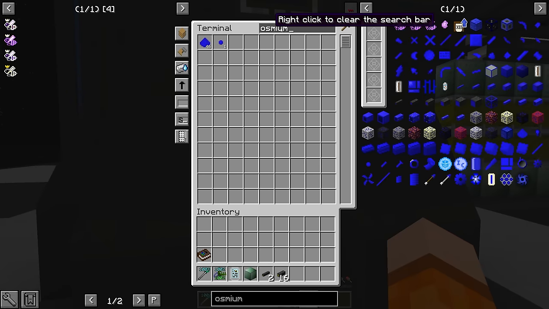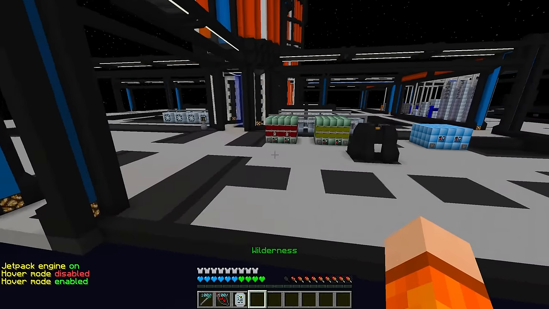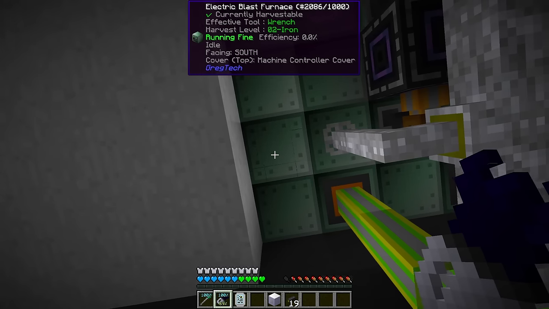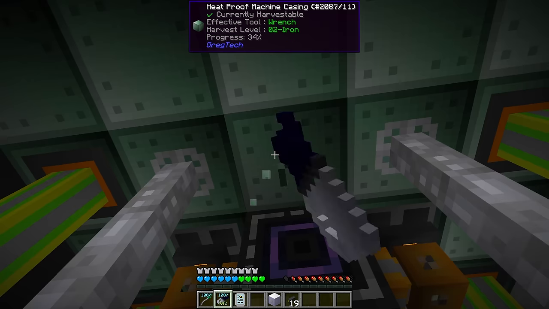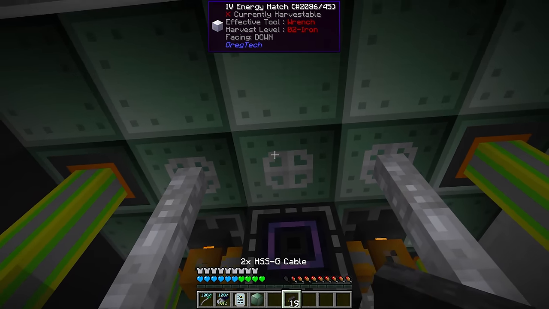Unfortunately for us, we do have a small amount of osmium from our plat line, but we lack the ability to smelt the dust. Osmium dust has to be cooked inside an LUV blast furnace, so I had to add a second energy hatch to overclock one of our EBFs. In general, it's not recommended to share energy hatches on wall-shared EBFs.